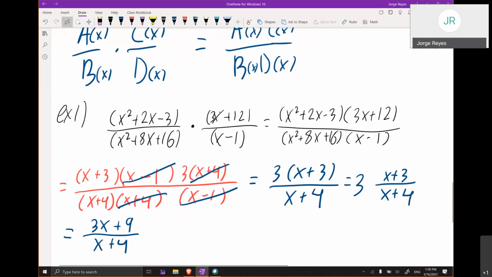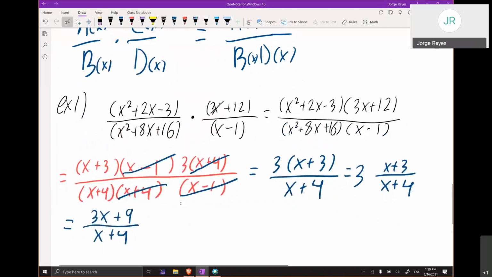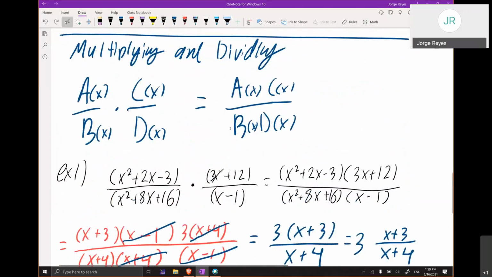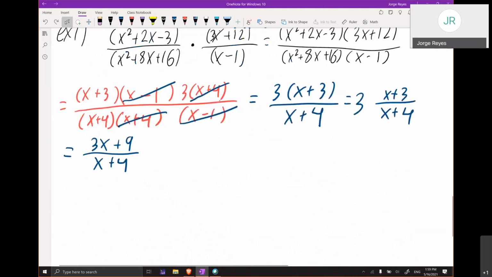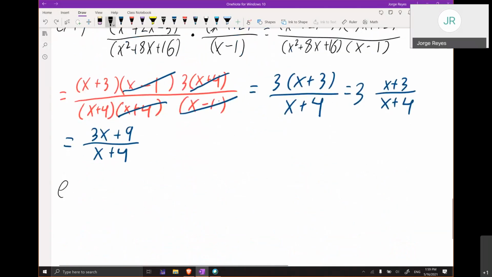But notice I factored everything. A big deal is you should never FOIL. You don't want to FOIL these. That would just be a lot of pain for no reason, because then at the very end you'd want to simplify it and stuff would cancel. So if multiplication is the same, I hope that you would guess division is also the same.